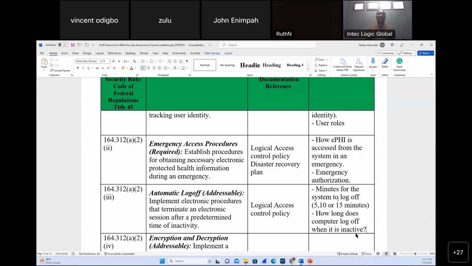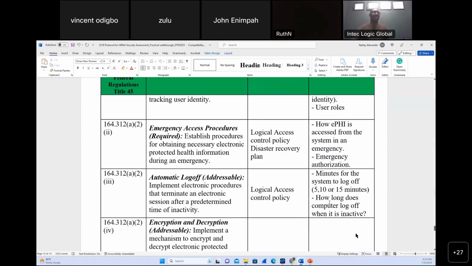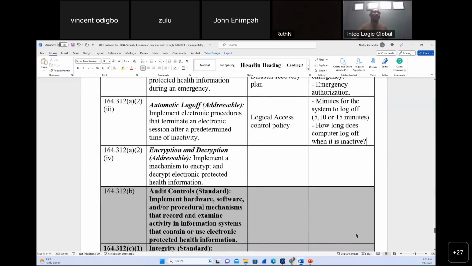Okay, now don't touch your mouse. Everybody should sit down quietly. Let's wait for 10 minutes and see whether the system screen will log you off. That's it. If it does, they pass. 10 minutes, 15 minutes, 20 minutes, 30 minutes, it hasn't done that. If it passed their time based on their policy, then they failed, right? So that is how the assessment is done, automatic log off.